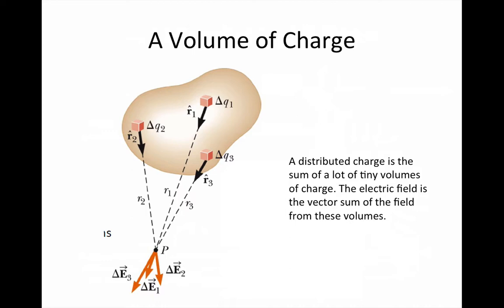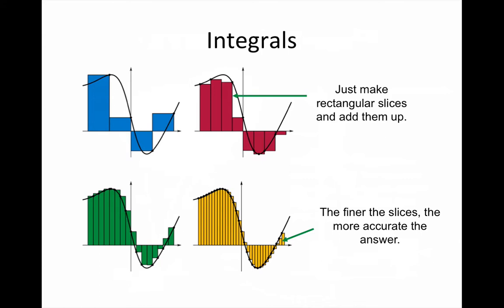And so that field will depend on the charge, and it will also depend on the distance, R1, 2 and 3, from that particular block to P. So we can find the electric field from each block and add them as vectors. If we made the blocks really big, that wouldn't be a very accurate way of doing it. But if the blocks become smaller and smaller, it becomes a better and better representation of that cloud of charge. This method of dividing up and adding can be used in 3D volumes or on flat surfaces, and it's what we call the method of integration.